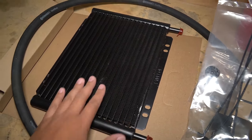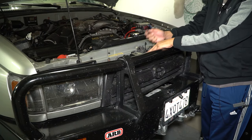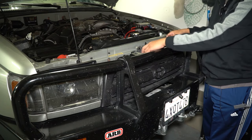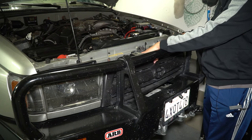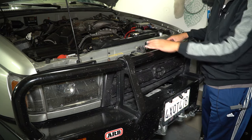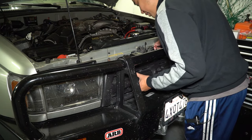Let's go ahead and remove the grill and I'll show you guys where I'm going to put this. First thing you want to do is take off the grill. You can use a little pick to help take some of the clips off. Mine are all pretty much already broken, and really the only thing holding it in is the bumper and the light bar that I took off. Hopefully you'll be able to take it off without breaking anything.